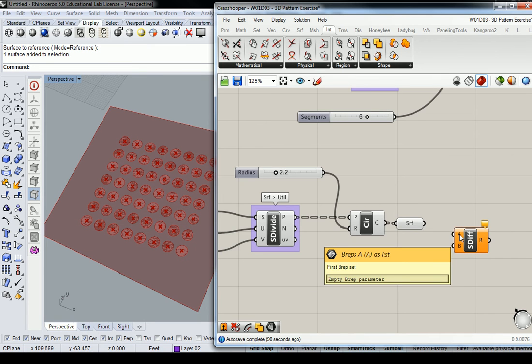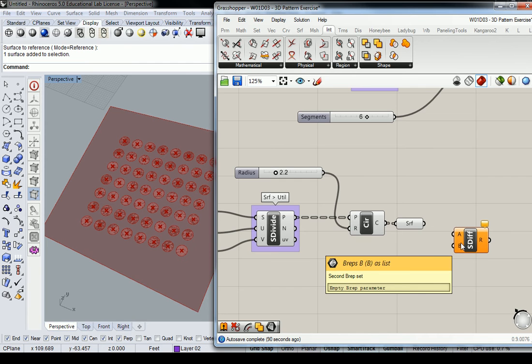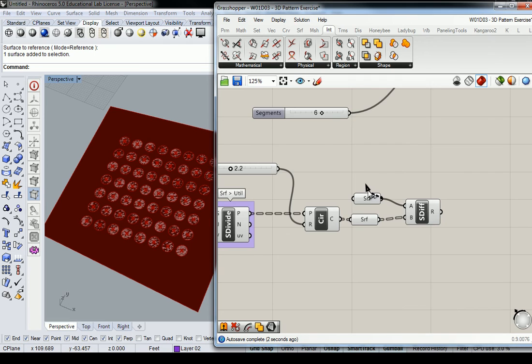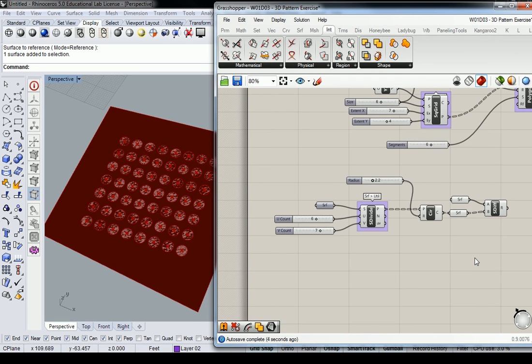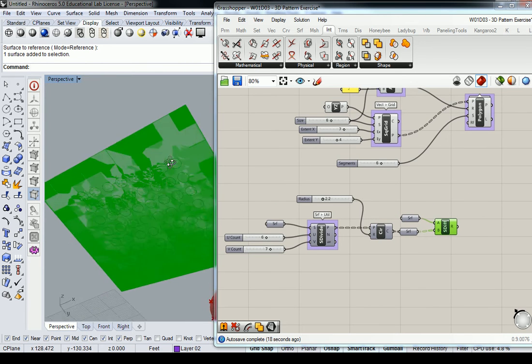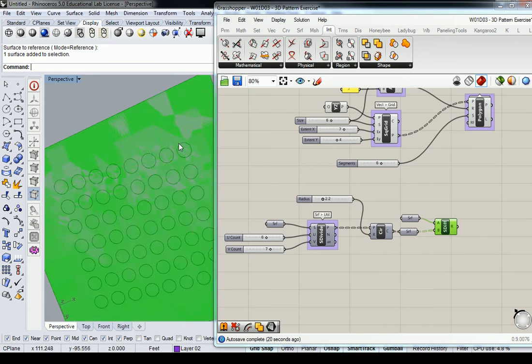It's going to ask for the first B-rep set, and then it's going to ask for the set to subtract with, I believe. It might be backwards. I always forget. So anyway, I'm just going to take the original surface and plug it into A. And then I'll take my circles and plug them into B. It's important for this exercise to make sure that you turn off all the old geometry, otherwise you're not going to see what was really created. So I'll turn off all this. And what I notice is that my surface is still solid.